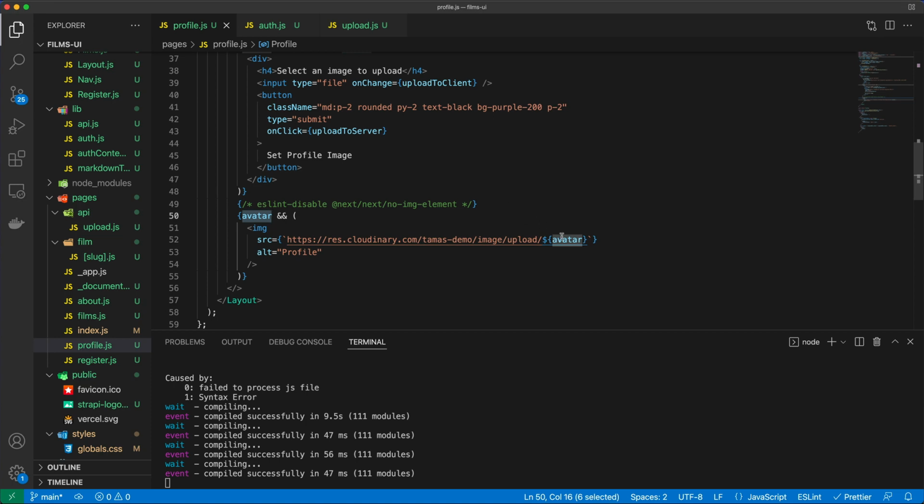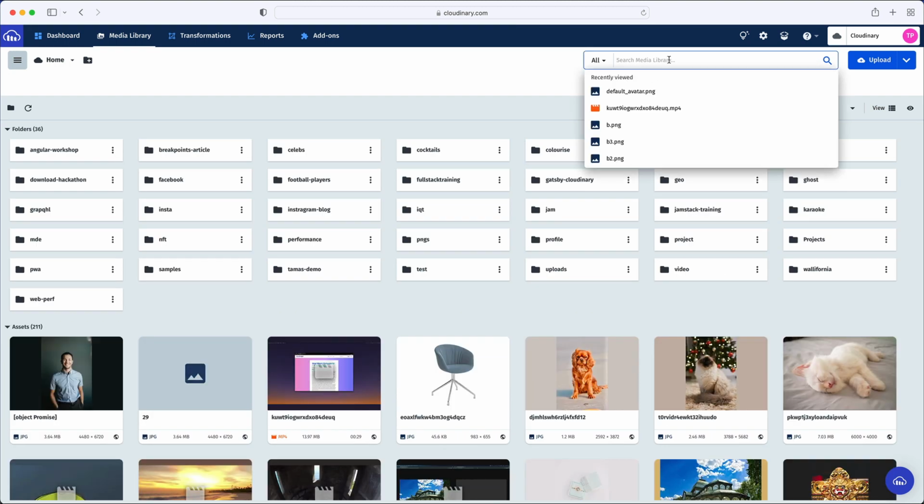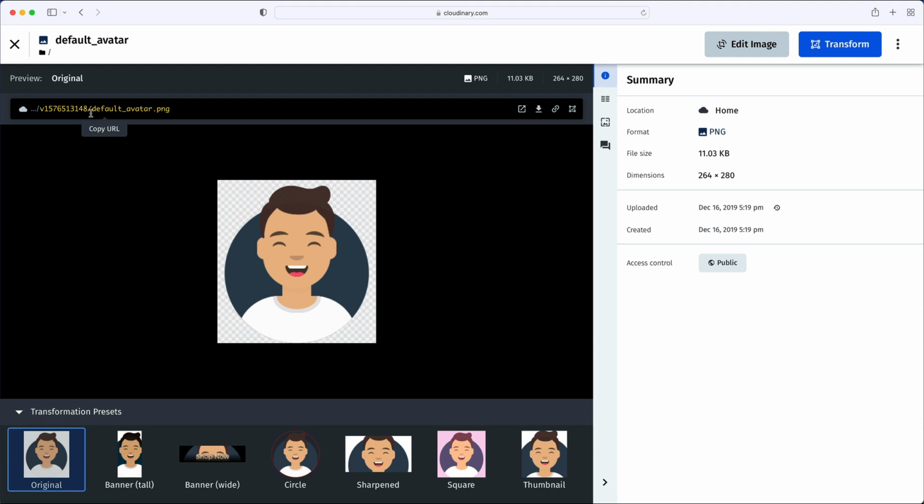And in that case, I just pass in that public ID. So how does that work? Well, if I go to my media library in Cloudinary, and if I look up something like the default avatar, I already have this asset uploaded to Cloudinary. So I'm just displaying this as a default fallback avatar.